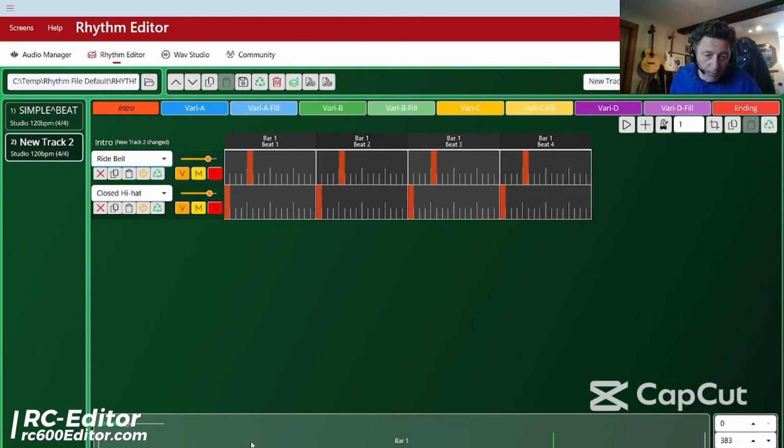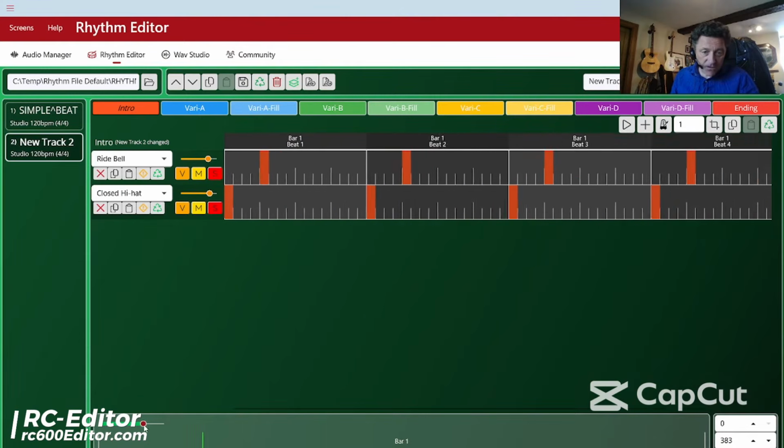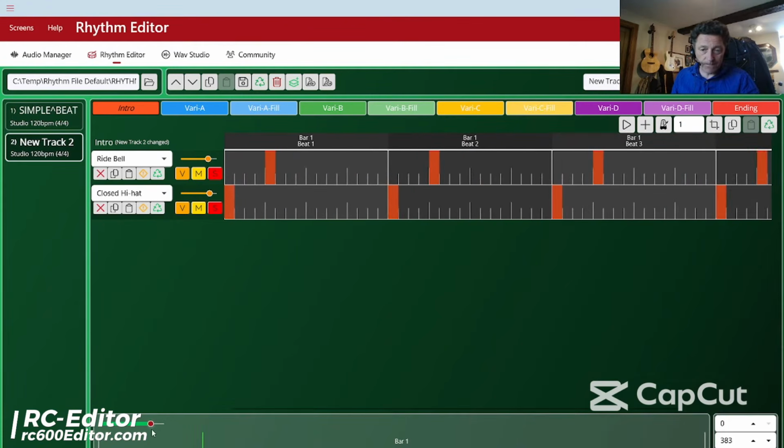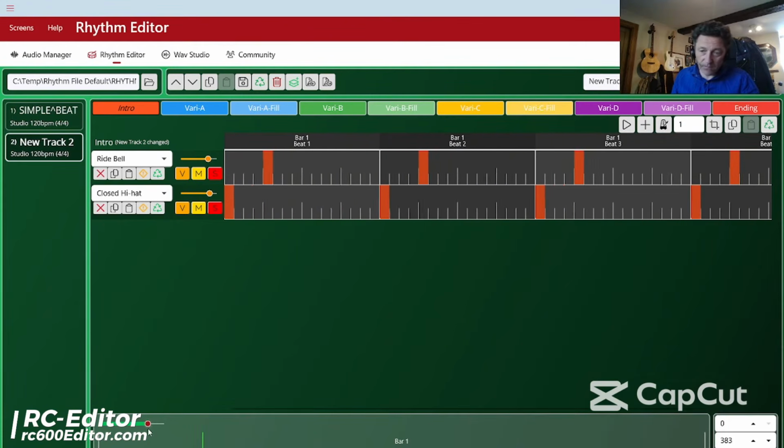If we go down to the bottom, you can notice when I play, you've got this green line that follows along the length of the bar. So that's just a cursor telling you where on the bars. Above that, you've got a scroller, which allows you to change the bar width. So you can bring it in, stretch it out. So that's useful at certain points.